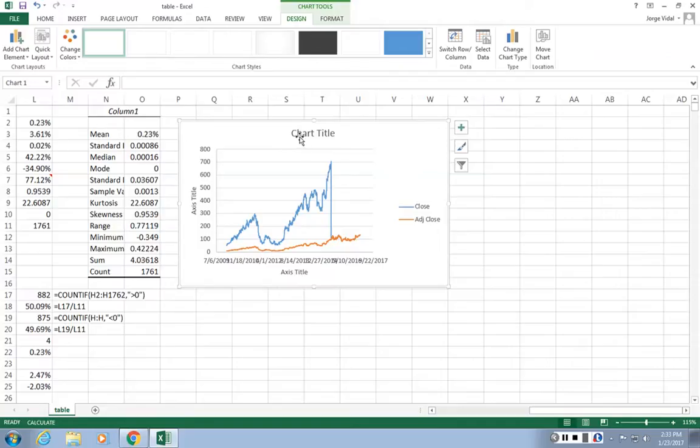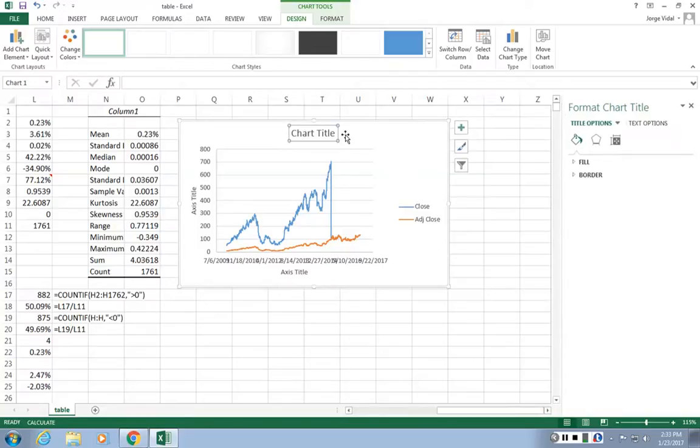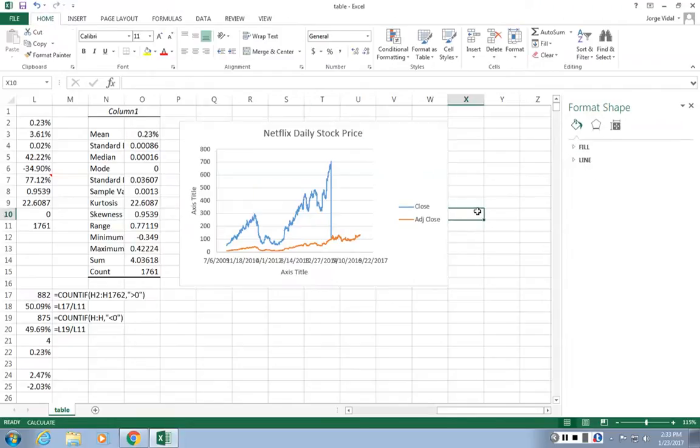So in that case, you can have a title. What would be a good title for this one? Netflix daily stock price. And I forget that range. It would be nice to have also the date range. Okay.